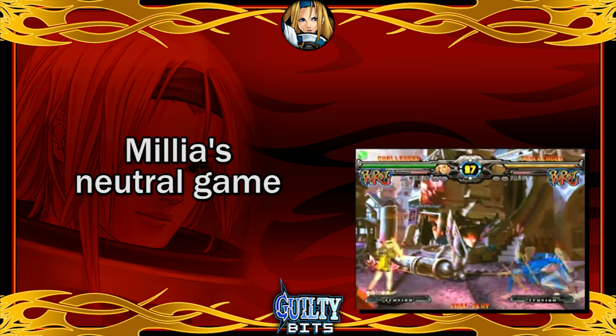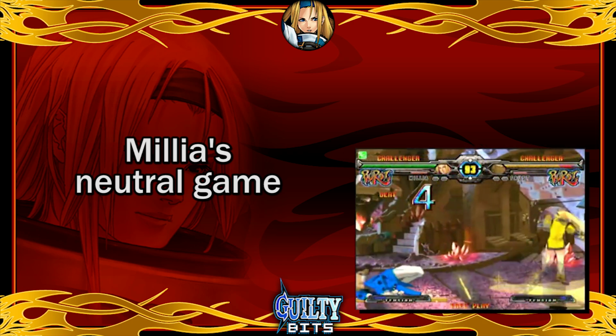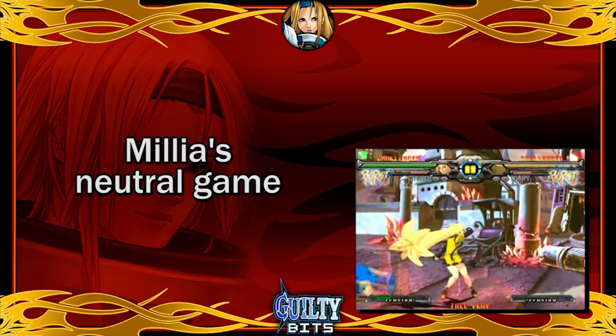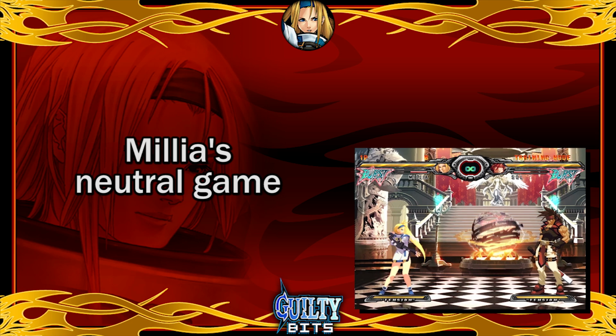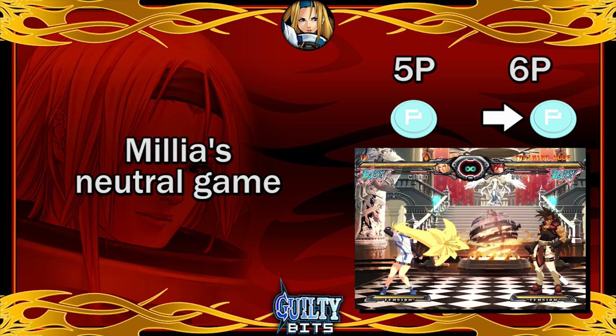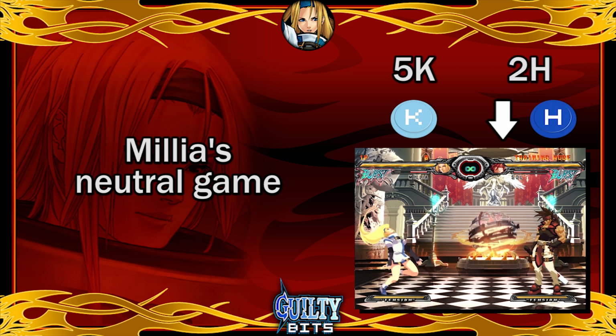So what you really want to do is create favorable ground-to-air or air-to-ground situations for yourself, which is where Millia has the advantage and can approach confidently. If Millia is on the ground and the opponent jumps at her, she can use her excellent anti-airs to come out on top. Standing P is fast and extremely safe, whereas forward P has long recovery time on whiff, but it has upper body invincibility, helping it beat a lot of air normals. Use standing K or crouching H to cover the angles directly above her.